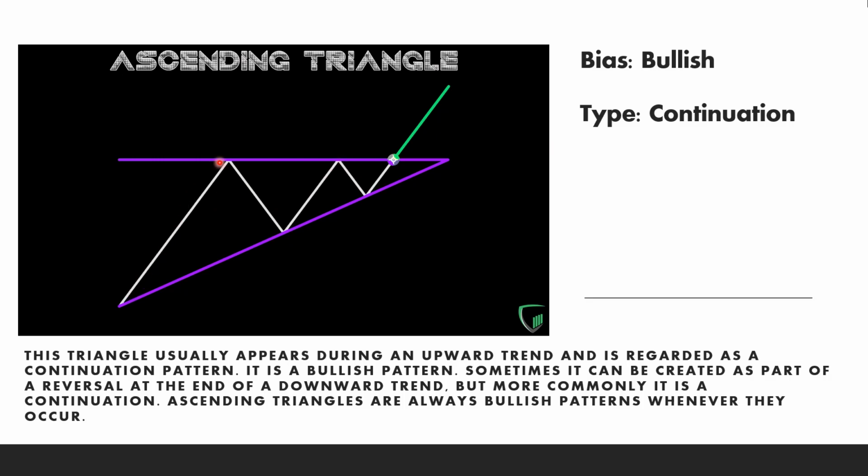We can see that in this example of the ascending triangle, the stock is going up, it hits this resistance, falls down, bounces off the trend line, hits this resistance, bounces off, hits this resistance. What makes this a continuation pattern is that if it breaks above this resistance, it's just going to break out and continue going up, right? It's a continuation because, little by little, the stock is going up, up, up. So it's just going to continue going up, right? That's really just that.